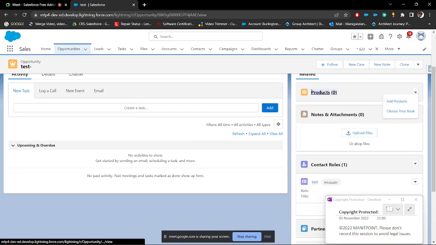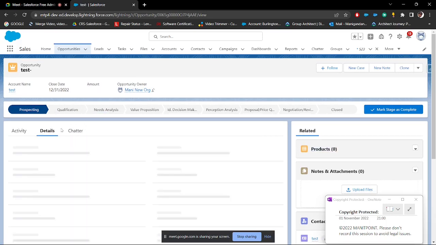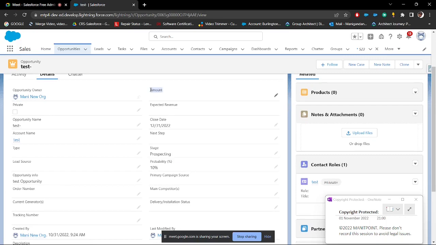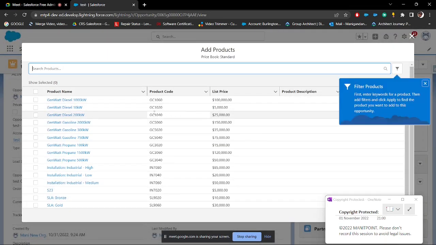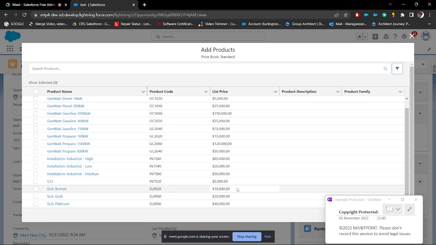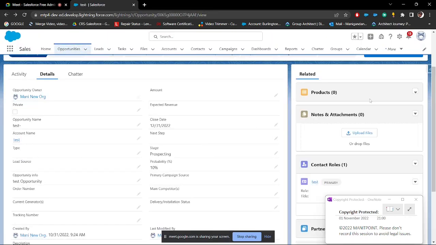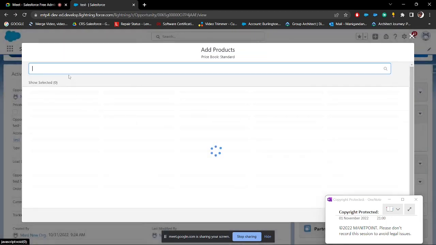Here you can see there is a products tab. In the last session, I purposefully left the amount blank, the reason being, if you add that specific product, here you can see all the products listed. So we can select the products. Just click on add products.